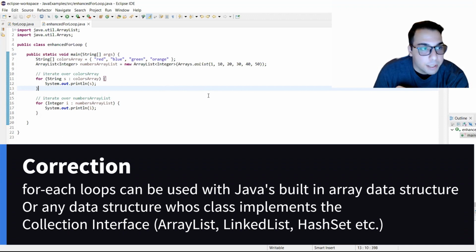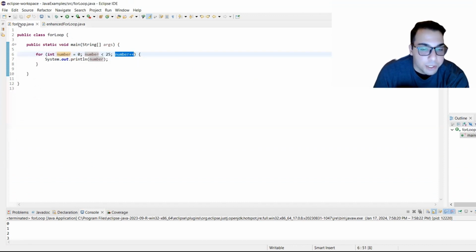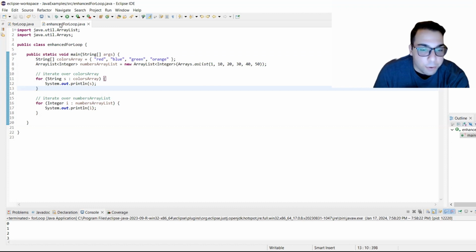So basically, what you're going to be doing here is that in the for loop, instead of including the information that I showed you previously, which is the variable that you're going to be evaluating, the condition, and what you're going to be doing each time in the for loop to the variable that you're evaluating, for example, incrementing or decrementing, in an enhanced for each loop, you really need minimal information.